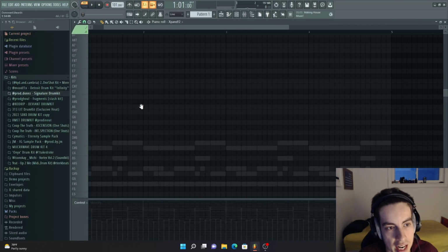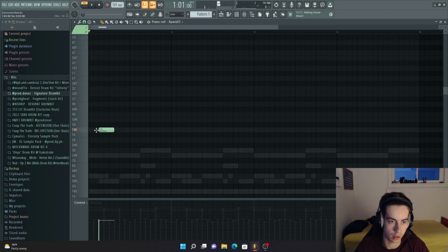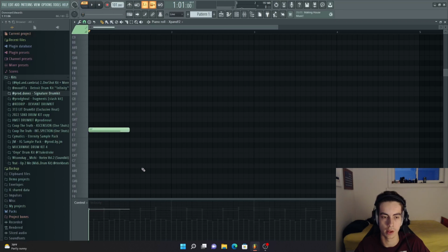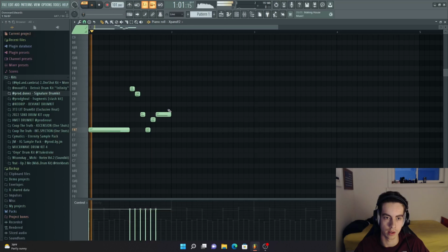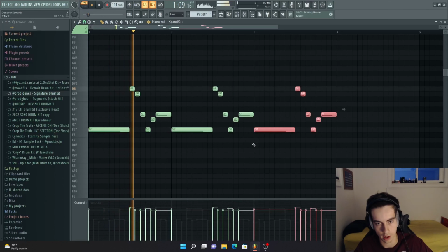So basically the same principles apply to the loop. You're going to want to use the root note in half steps. I like how it sounds in the 7th octave. I'm going to hold Alt and left click to adjust velocity. That's how they usually sound in these beats. Alt R to randomize velocities.